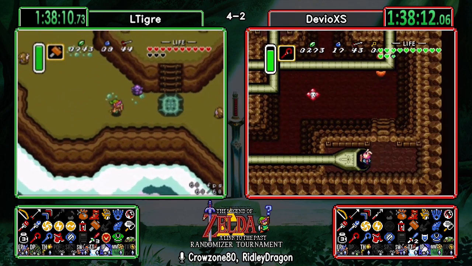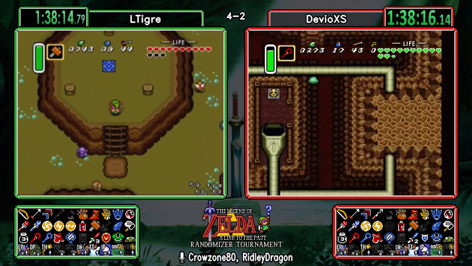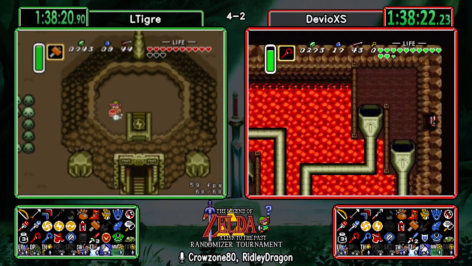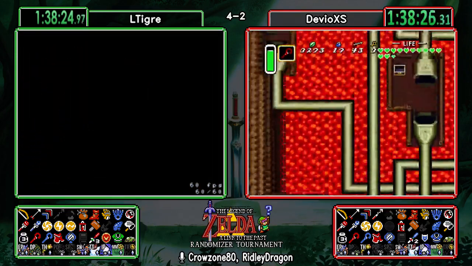It'll be really telling to see what LTigre decides to do as soon as he finishes off Trinex. If he goes right back to Misery Mire, then we know he made a gamble. If he stumbles along the way trying to figure out what he's missed, then that's an indication that he's got a tracker problem.